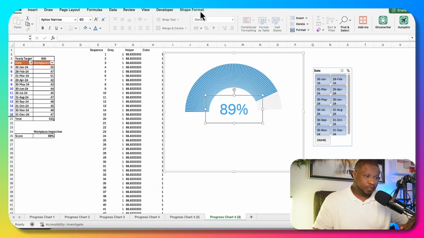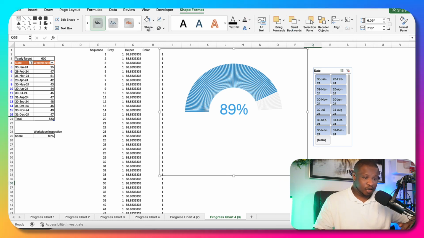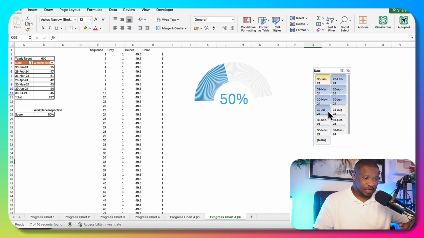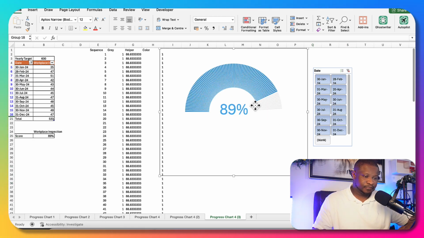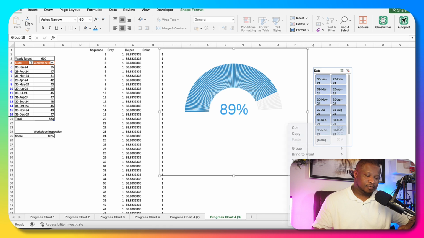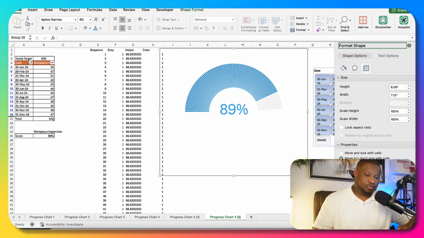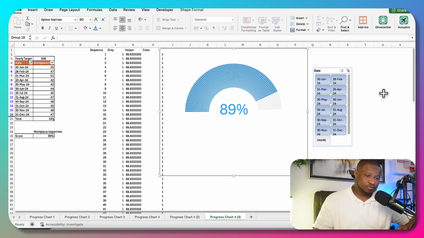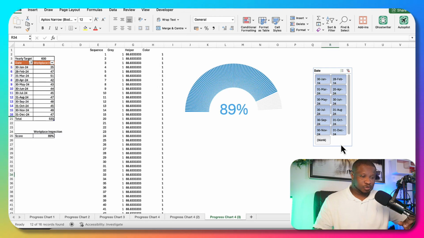We've created our speedometer chart, this unique one, and this is dynamic, as you can see. Now take note that whenever we create our chart, we need to make sure that we change the property to don't move or resize with cell. So once we do that, we're able to now estimate our score. So this is what we've been able to do right now based on this calculation, right?